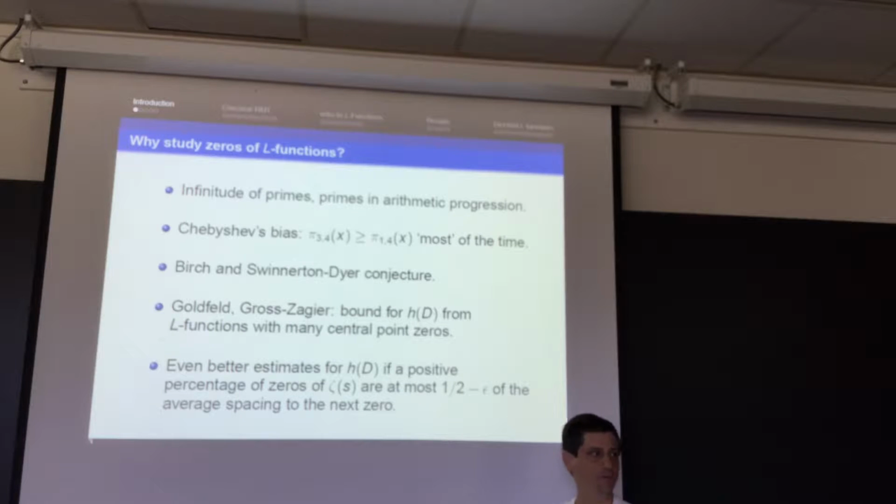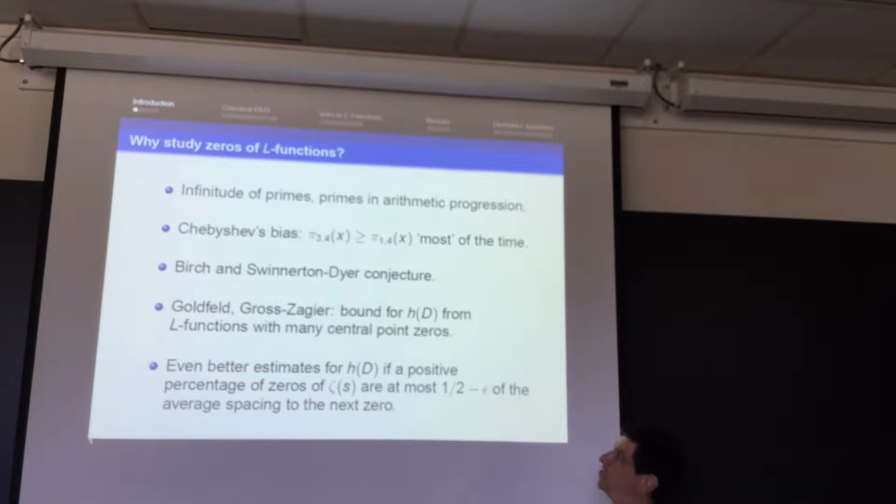It turns out that there's a lot of problems we care about in number theory whose solutions are related to properties of L functions. The first is, are there infinitely many primes, or primes in arithmetic progression? Another great one is Chebyshev's bias, that when you look at numerical tables, it seems like there are more primes that are 3 mod 4 than 1 mod 4 as you start counting. Another is the Birch-Swinnerton-Dyer conjecture, that the order of vanishing of an elliptic curve L function at the central point is the geometric rank of the group of rational solutions. So this is the geometric rank equals the analytic rank.